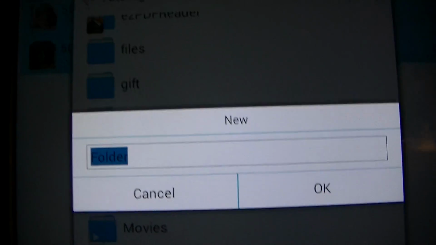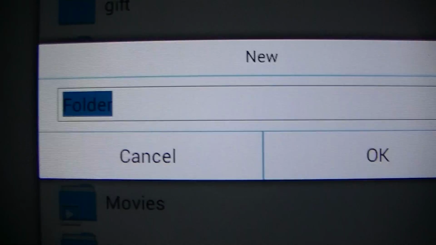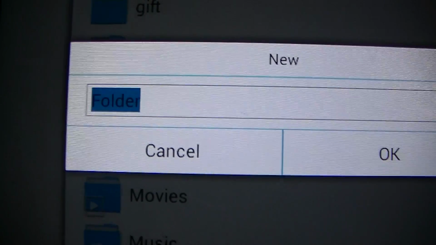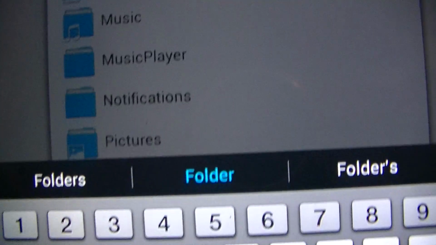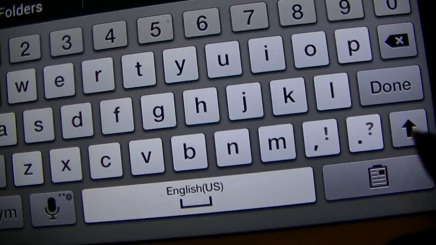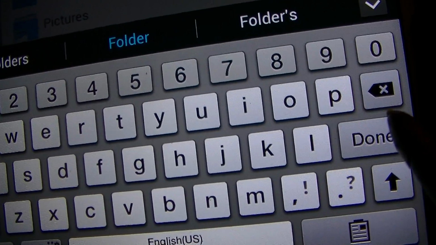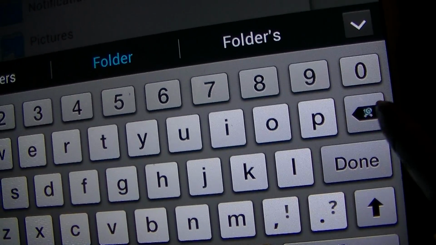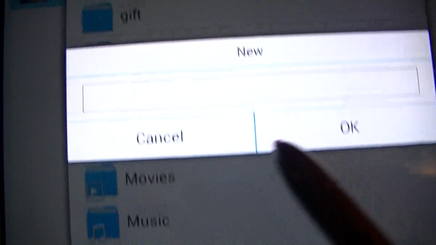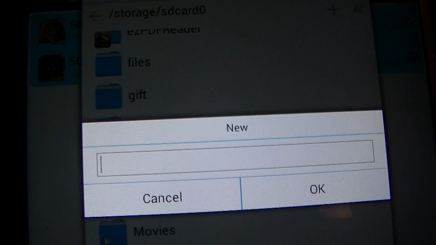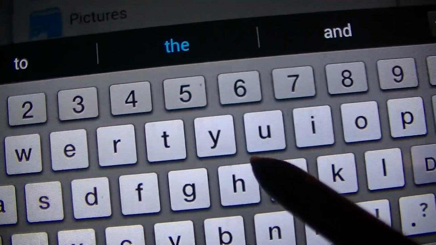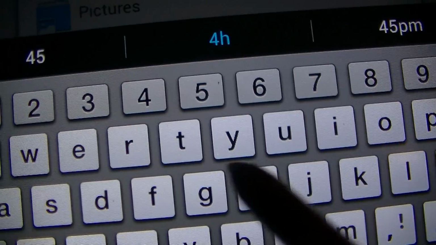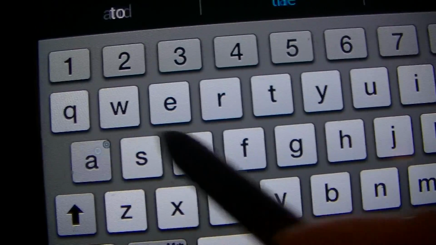And then when you click on it, you're going to get this box that says new folder. Leave the word folder highlighted, and then let's go to the keyboard, and then you want to delete it and just press X or backspace, and now the word is deleted. And what I recommend is calling the folder Theo Audio. So I'm going to call it THEO space AUDIO.